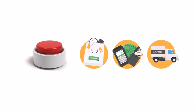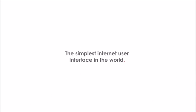We're also introducing Button for Commerce API, which is a secure, easy, and scalable way to deploy buttons as part of any purchase, ordering, or other commercial backend. What does that mean? Simple. With a press of a button, you get your order done, paid, and delivered. It can't get any easier than that. Press the button, and the magic happens.